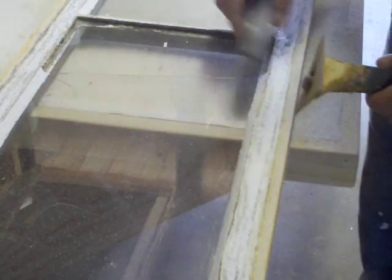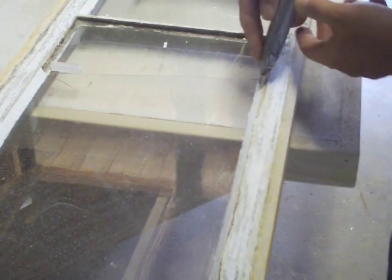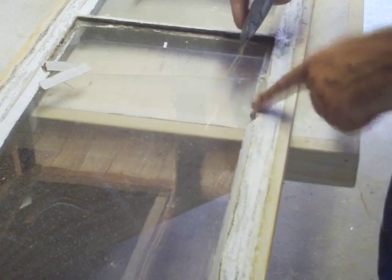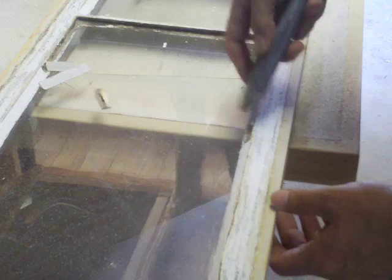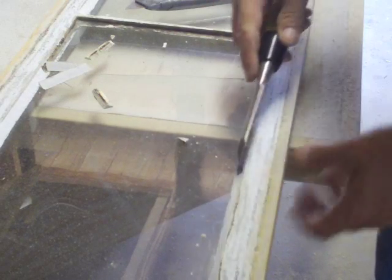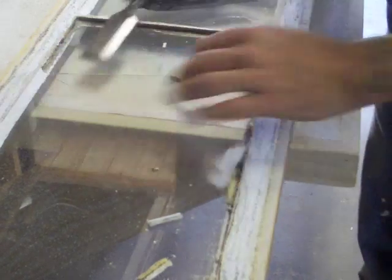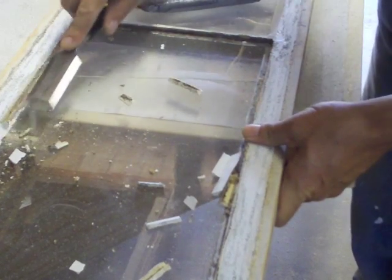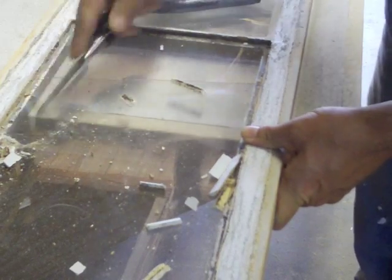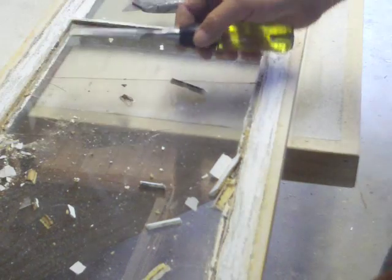Next step is removing the glazing and then removing the glass. Here's the old glazing — using a utility knife you can dig in behind it, just being careful not to ruin this line. It comes out pretty easy. We also have a chisel — an old chisel — and you can just work along on both ends. Make sure you wear your safety glasses, gloves, and appropriate protection. You don't want to smash the glass and get it in your eyes or mouth.